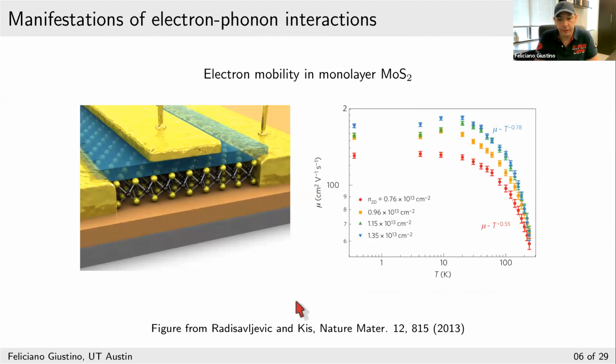So these figures are from the group of Andras Kis in Lausanne. These are from the very first measurement of mobilities in molybdenum disulfide when they made the first field effect transistor based on a monolayer molybdenum disulfide. And this quantity, the mobility, will be discussed in detail tomorrow, but just to anticipate, it is a measure of how fast electrons move in a semiconductor when you apply an electric field. The important point here is that this measured mobility depends on temperature quite strongly. So you can see it changes by 2 orders of magnitude from low temperature to room temperature. And this is an effect of electron-phonon interactions.